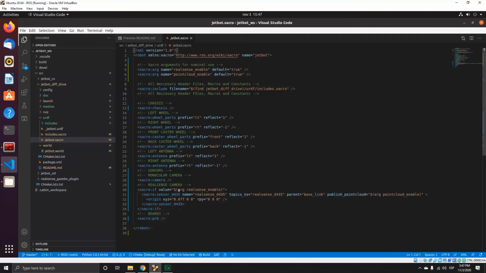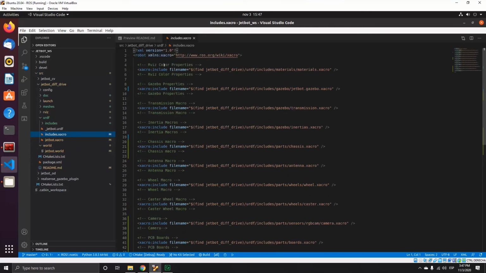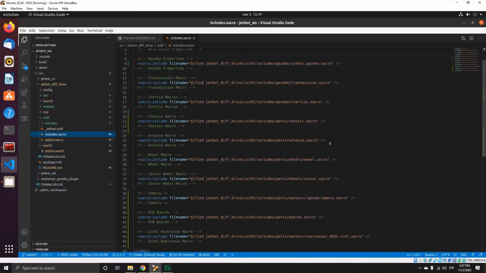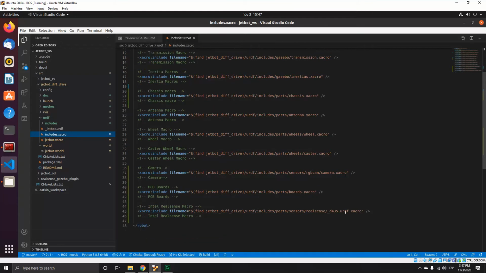Here you can load the Realsense and also load the point cloud if you want it. In the includes folder, you will see the materials for Gazebo, the Jetbot xacro file that I renamed, and the transmission xacro, inertia, chassis, antenna, wheels, caster, RGB cam, the boards, and the Intel Realsense.